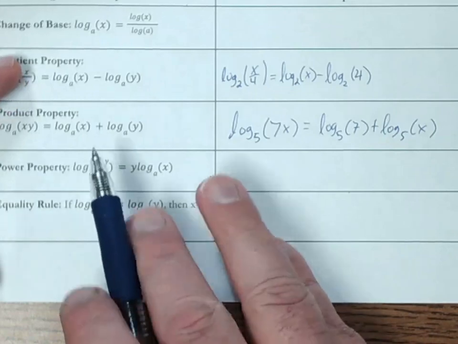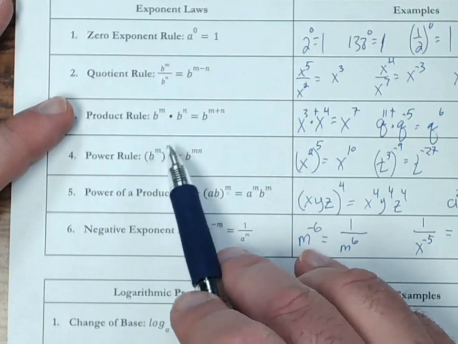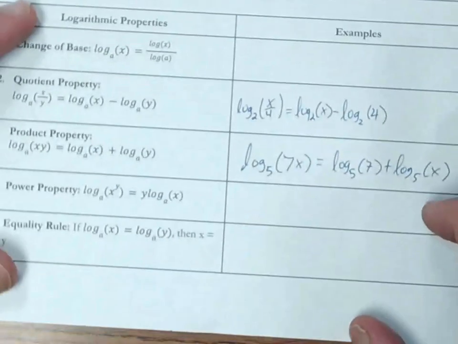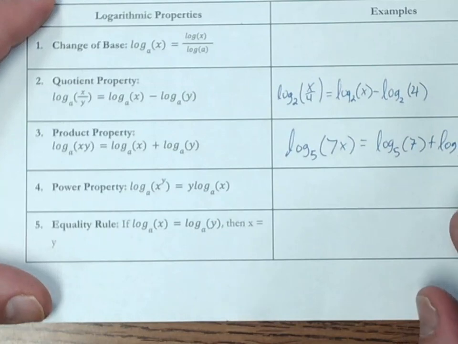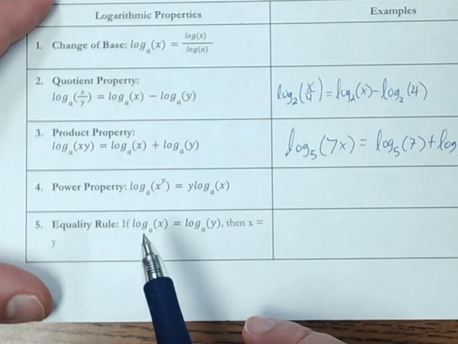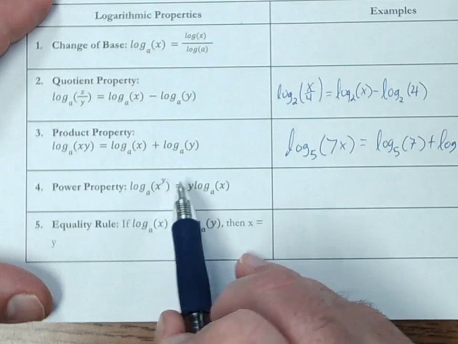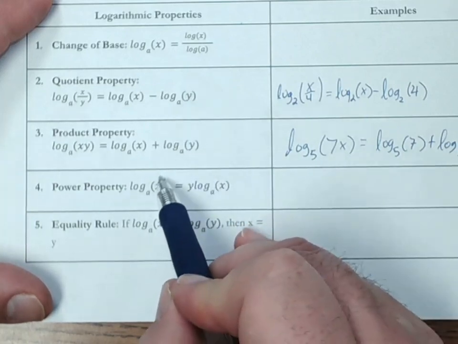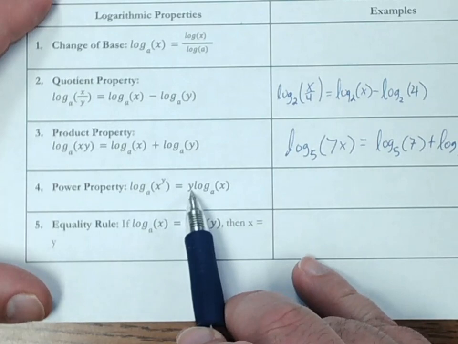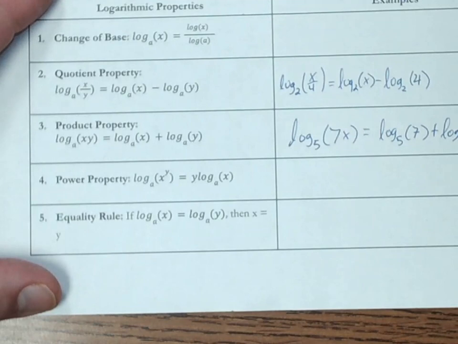Power property. This one goes along with the power rule. Remember here, if you're raising a base to two separate exponents, you can just multiply the exponents. Well, the power property here for logarithms works similarly. Only this time we're taking the log of something being raised to a power. And what we can do, this is very interesting, is instead of having it as an exponent, it turns out you can move the exponent in front of the log and multiply by it. That is huge, because that is a way to turn an exponent into a coefficient, which is much easier to cancel out. You don't have to use any square roots or cube roots or any other roots.